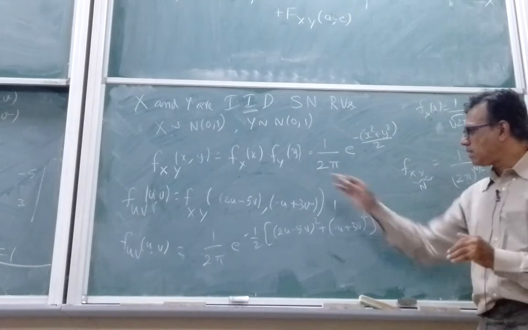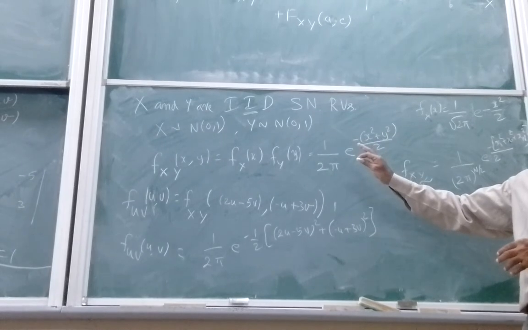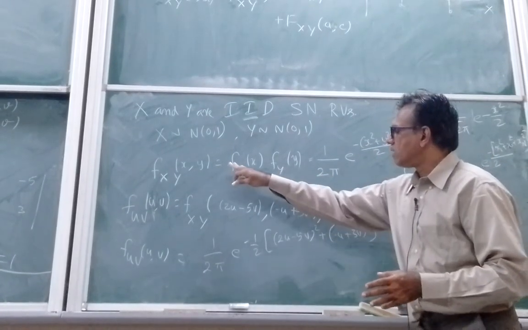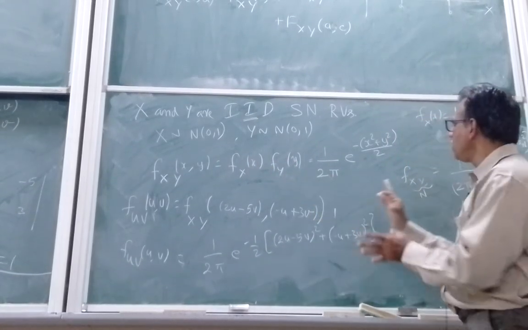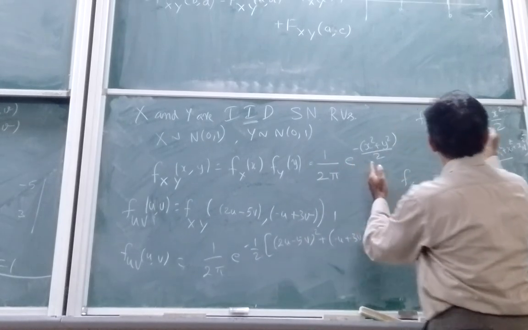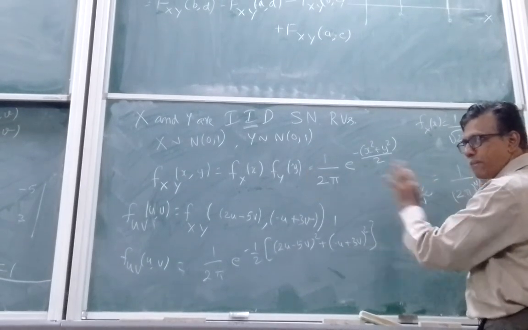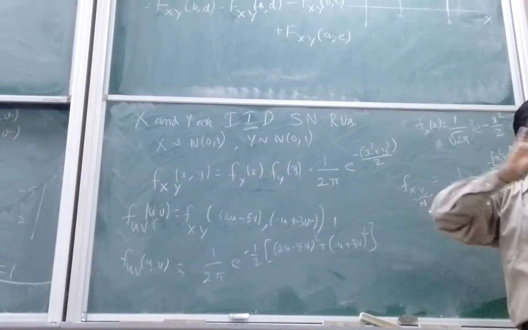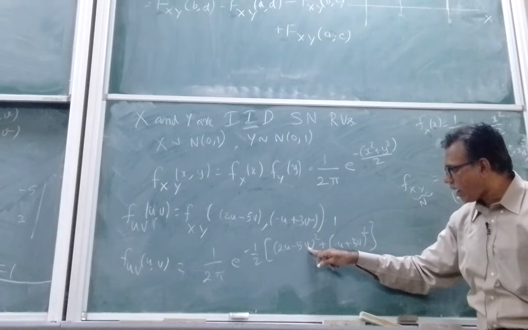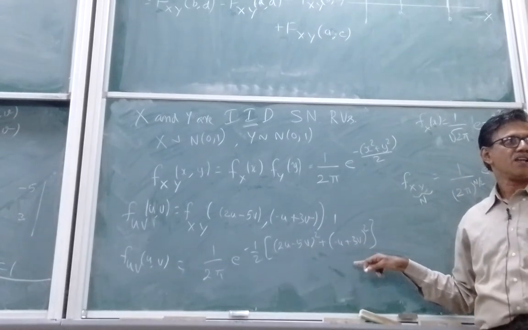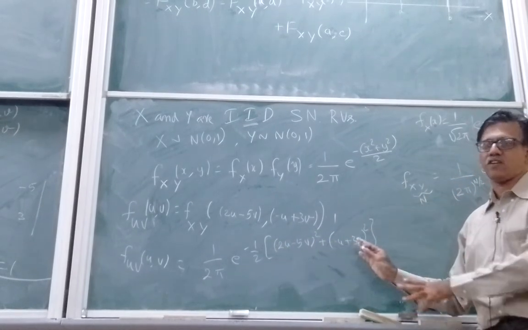The point I wanted to mention, why substitution is so easy, is that x and y are independent, and that is why their joint PDF factorizes into a product of individual PDFs. Here you can write it as 1 over root of 2 pi e power minus x squared by 2, into 1 over root of 2 pi e power minus y squared by 2. The x and y terms can be separated out. But here you can't do it. You will get u square term, v square term, and uv terms will come. That you cannot separate out. You cannot write it as a product of a function of u and a function of v.